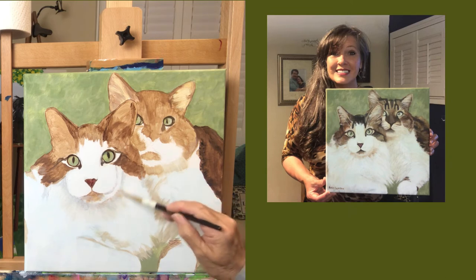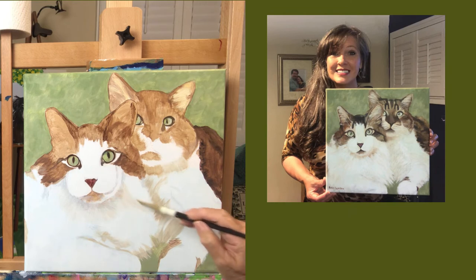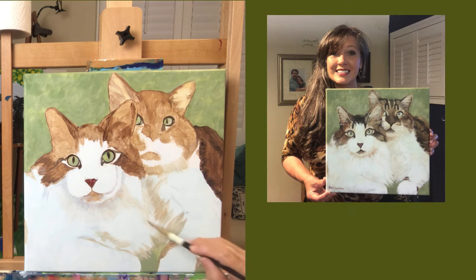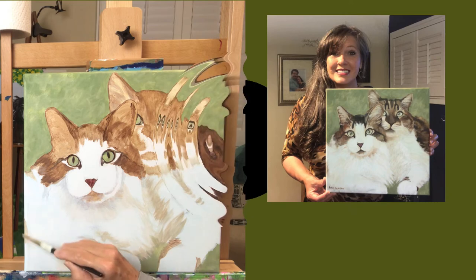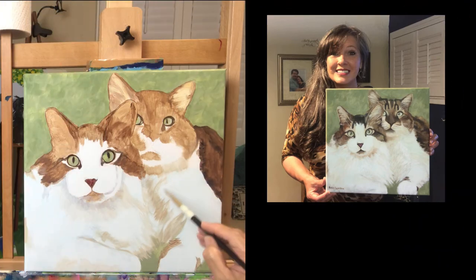Now with this layer, as you know from watching some of my other pet portraits, there's many different layers that go into creating a pet portrait and to have the fur look real and fluffy and all that. So here now I'm starting to add some of that layer on top of the underpainting, so to speak, and bring in some of the definition in the different areas of the fur.